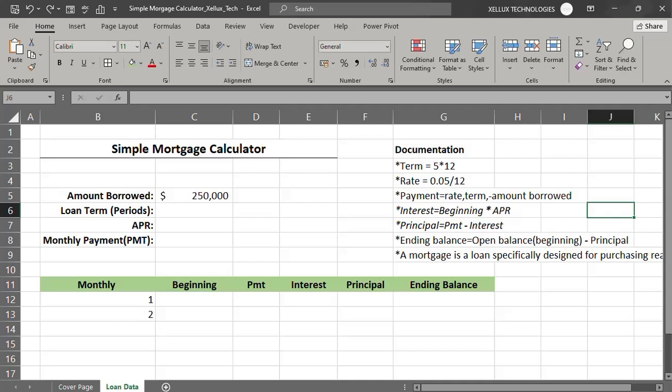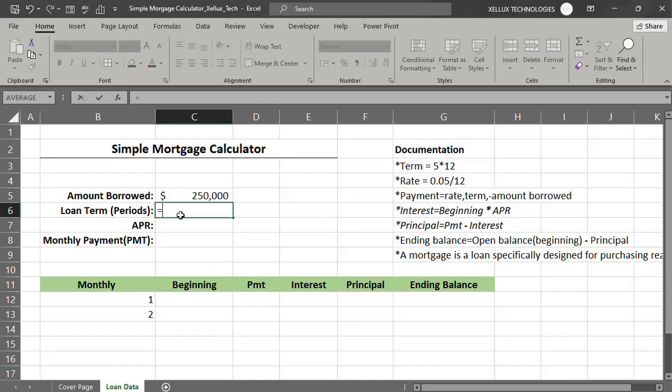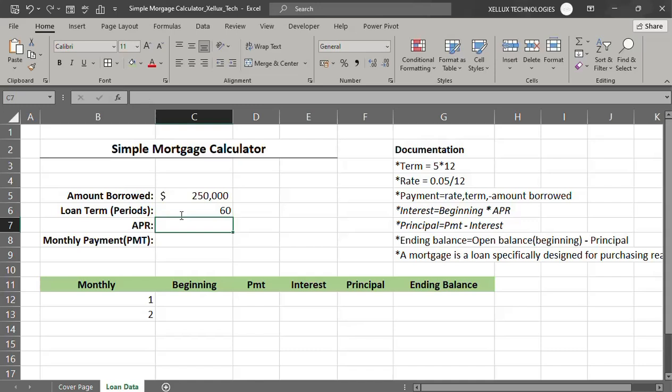Let's dive in. What you need to do first is calculate the loan term. How many years did they give you? They gave you 5 years to pay back the loan. Since you are paying every month for 12 months, we say 5 years, press shift and 8 and multiply by 12. Press enter. So we have 60 months in which you are paying off your loan.